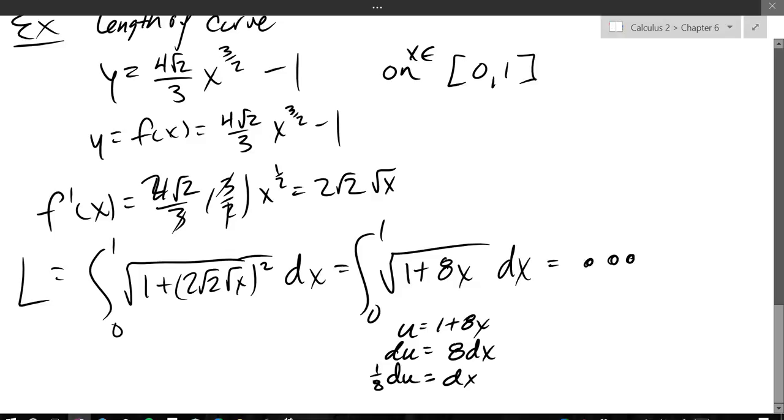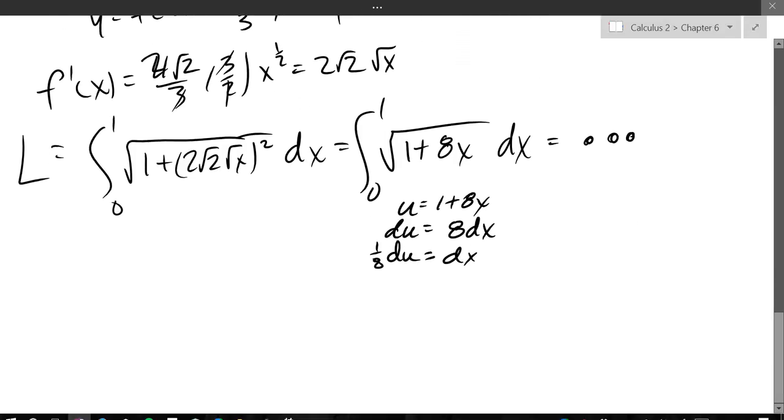So at this point, I'm going to do less and less calculus in calculus 2. I'm going to do setups, but not actually solving integrals. So this should be a pretty straightforward integral to solve right here. So I'm not going to. It's going to lead to some fractions, and you can carefully take the antiderivative and figure out what you get.